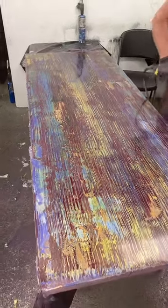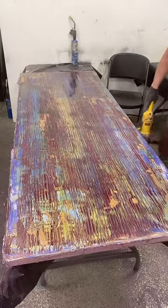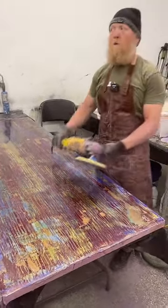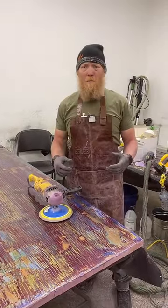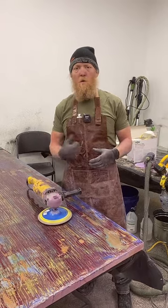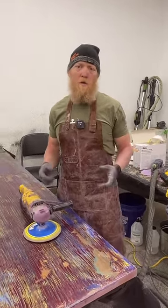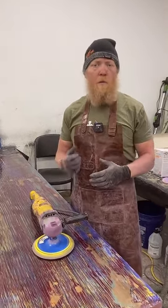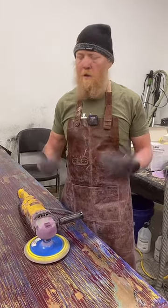Someone's saying that they're having wet spots. If you have wet spots in your epoxy, that's definitely from being unmixed, or sometimes what has happened to me is I mix really adequately in my bucket, but I don't get the bottom or the sides of the container. And that's why we switch containers here, it really cuts down on that. So I usually mix for about 3 to 5 minutes in my first pail, switch it into a second pail, mix for 3 to 5 minutes more. And that second mix, new stick, new bucket, really cuts down on that.